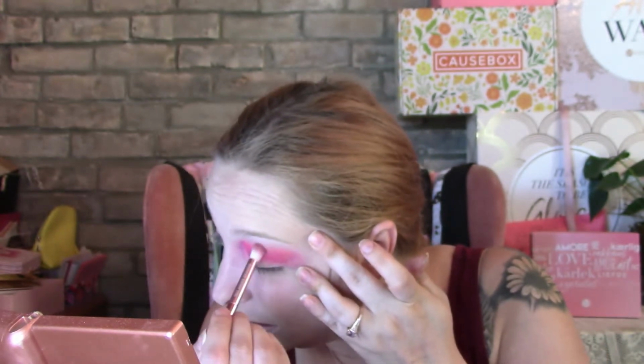So I am going to take a nice clean brush here and I'm just going to give this a good blend. Just gonna bring some of this orange back because it's being overrun by this pink.